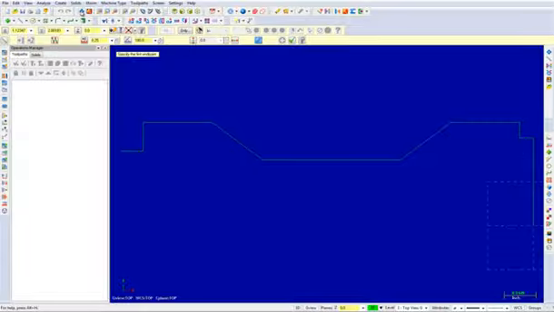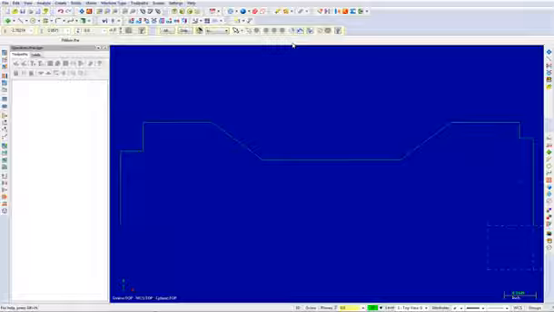From here, input a length of 0.85 at an angle of 270 degrees and pick the line endpoint as shown. Now press the Apply button. You can now choose the OK button to exit the command. Your geometry will appear as shown up to this point.